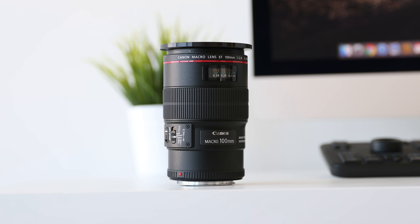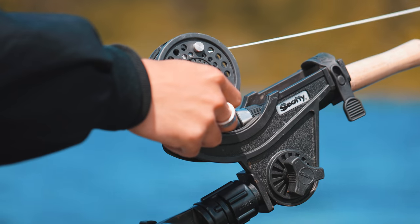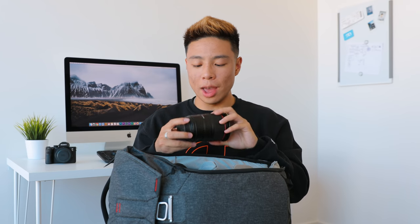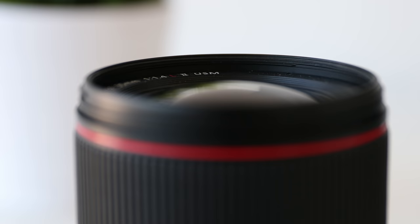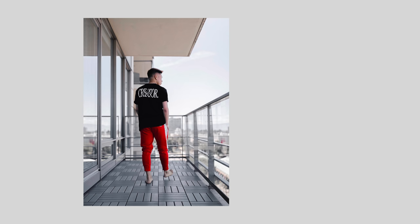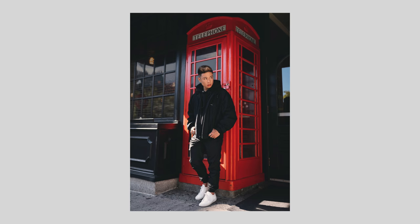I've thought about picking up the 70-200mm f2.8 recently, but that lens is so big and heavy that I'm going to stick with the 100mm macro for now. The other lens in the kit is the 35mm f1.4 second generation. I'm a huge fan of this so far. The Sigma is a cheaper alternative, but because I'd already gone with Canon and the weather sealing, I decided the 35mm second gen was a good investment. It's great for photos and video, especially portraits and street wear. In 4K video on the 1DX there's a crop, so 35mm becomes close to the equivalent of a 50mm.